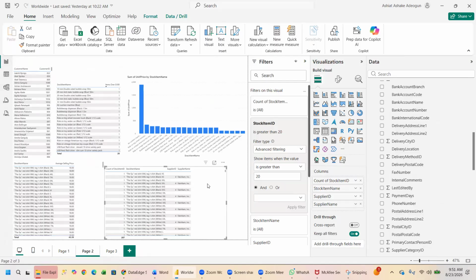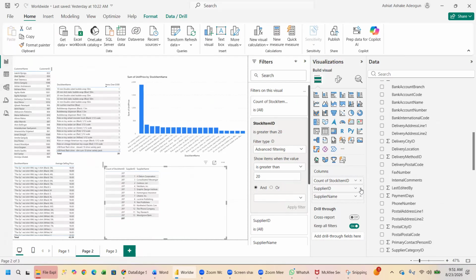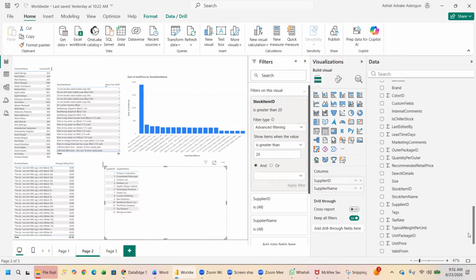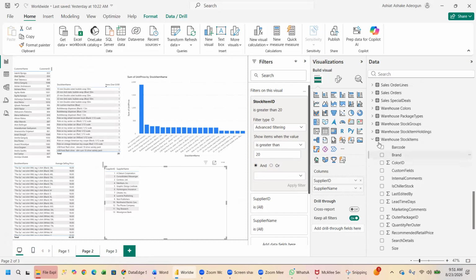And when we come to the report view, this one is showing stock name. This one we remove. We'll come to supplier stock inside the transaction, not this one.